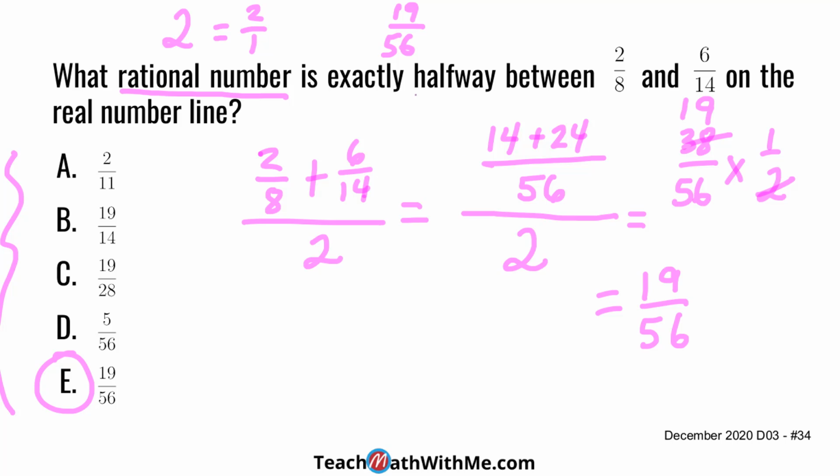So when we're looking for half of something or midpoint or that sort of thing, we take the two numbers, in this case the fractions, we add them up and divide by 2. We're almost looking for an average between two numbers, the halfway point. So also in this case, since we're dealing with fractions, we need to make sure that we can work with fractions, adding them and then dividing. I worked this out by hand. But if you're comfortable using your calculator, putting the numbers in fractional mode, that's the way I would go. Make sure you get some practice working these different kinds of questions.